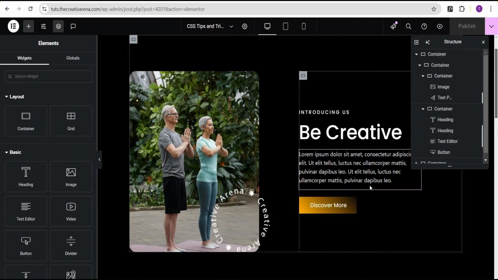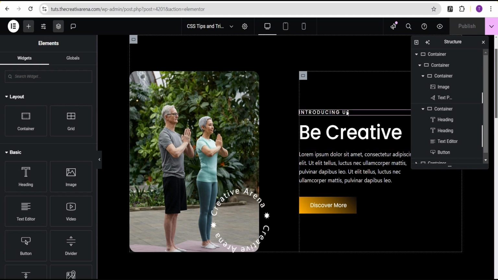The next CSS trick I'm going to show you is how to make the text vertical on your website. Now, there are two versions that I will be showing you. One of the versions you can achieve with the use of CSS code, and then you can achieve it without the use of CSS code as well. So I'm going to show you that version first, okay?